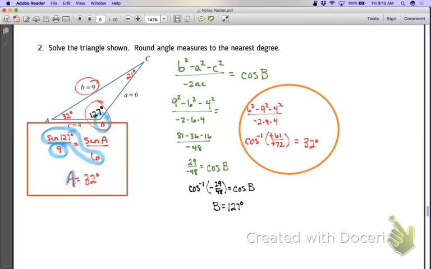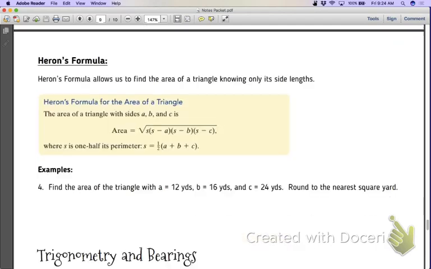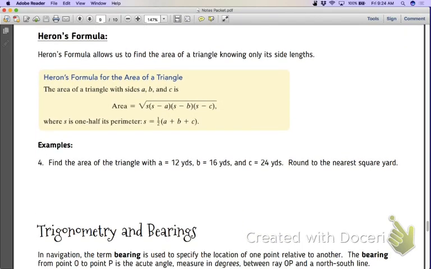Last one then is with Heron's formula as far as another way to find the area of a triangle. We talked yesterday about how you can find the area of a triangle if you have one of the angles. Whereas here, I think you probably would have had this in a geometry class. I feel like you should have. But you can always find the area of a triangle by adding all the sides up and dividing by 2 or multiplying by a half.